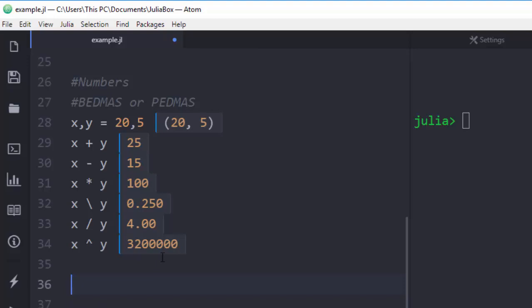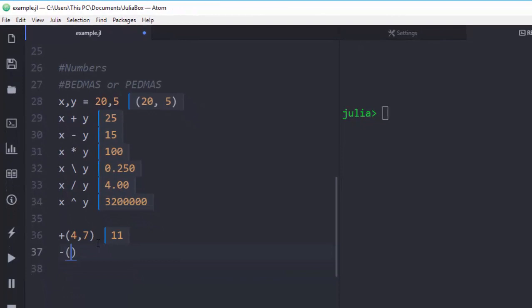Now that's not the only format. You can also put it inside a tuple and then let it work. So there's something like this: you put your operator outside, and I give the numbers like 4 and 5. It's also going to work perfectly for us. So either you can do it the normal way or you can put it inside a tuple, and it's going to work perfectly for any numbers like 5 and 4.